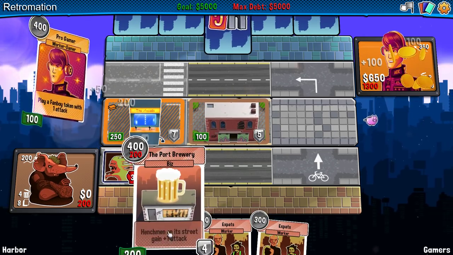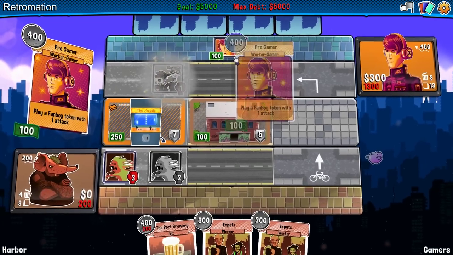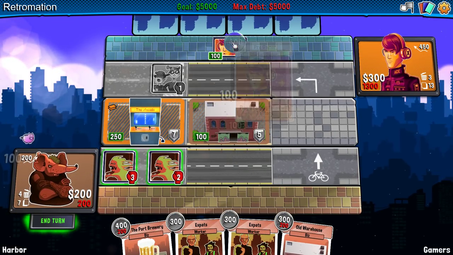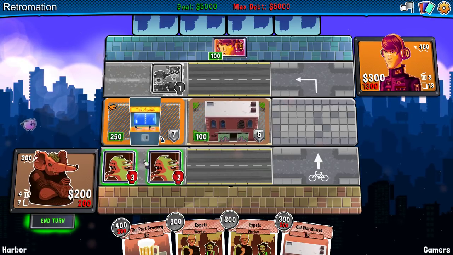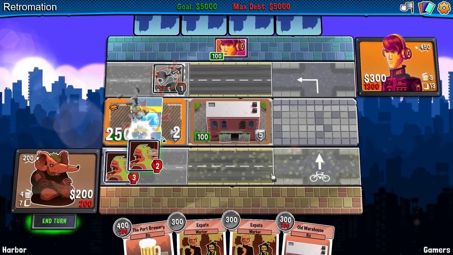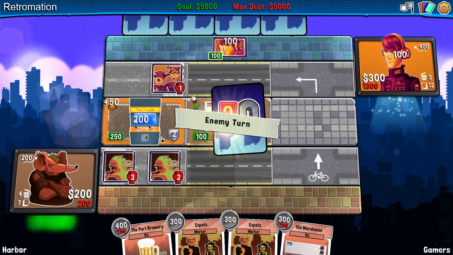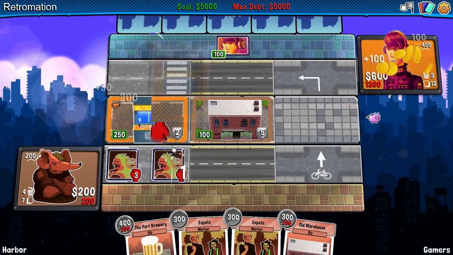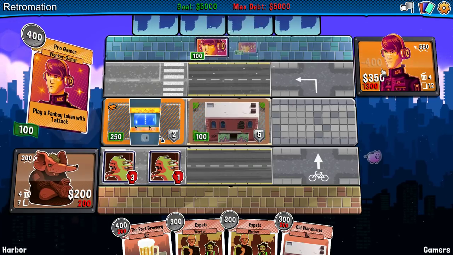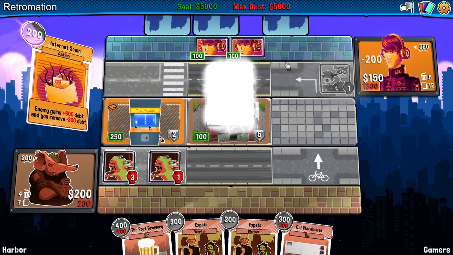And then maybe we could even put down the brewery? I don't know. Play a fanboy token with 1 attack. Okay. That's what you do. Kind of want to let him come to me. Yeah, he's making the big bucks over me. Good luck. Oh, he's playing it over there? Okay.